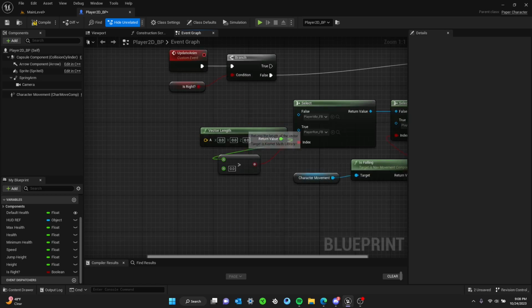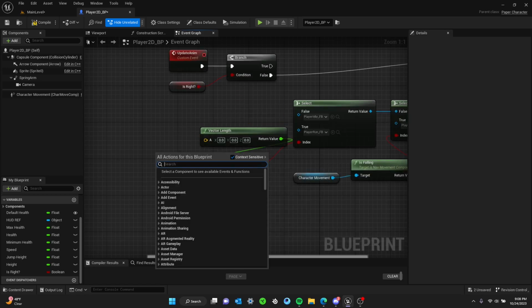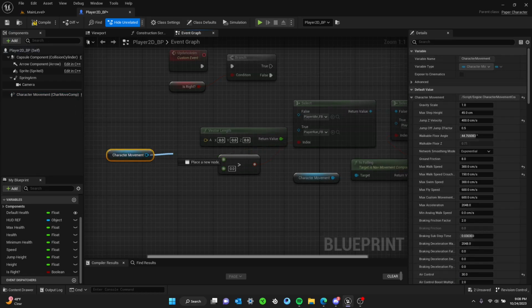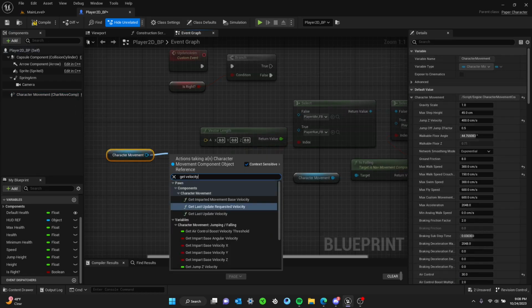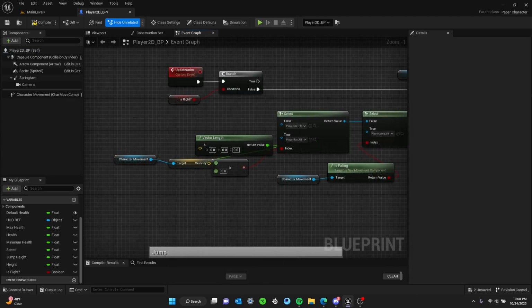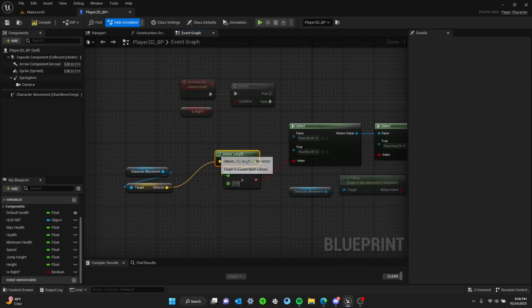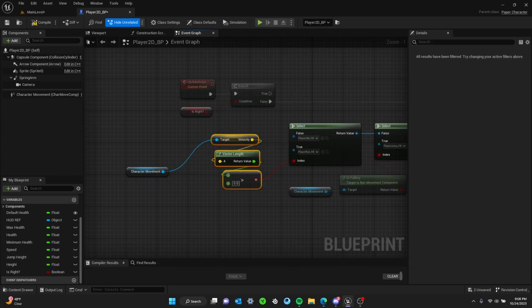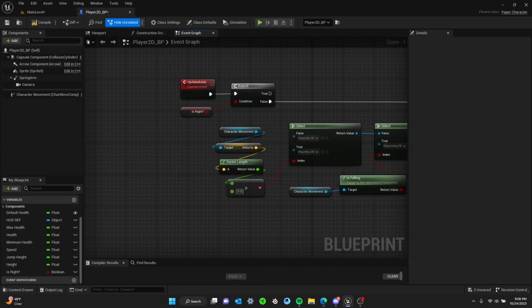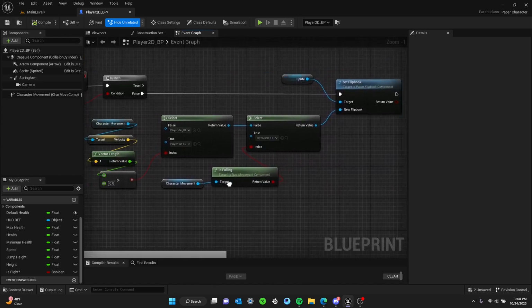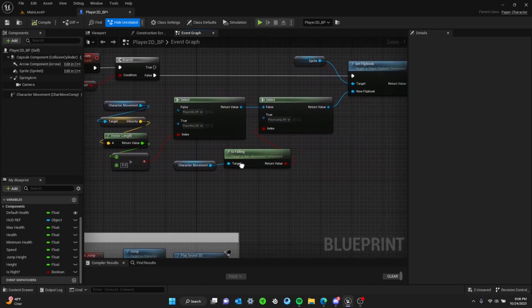That does not look right. Oh yeah, you have to drag out your character movement first and then say get velocity, and it should look like this. And then we'll just connect it into A, and it looks all nice like that. And now this should be good.